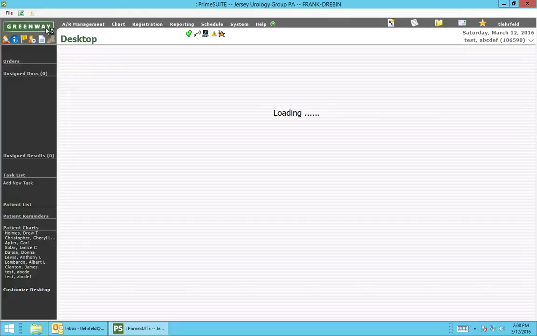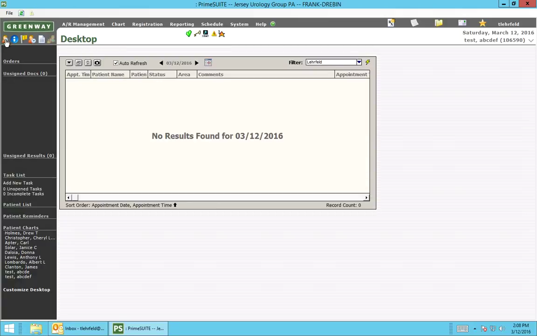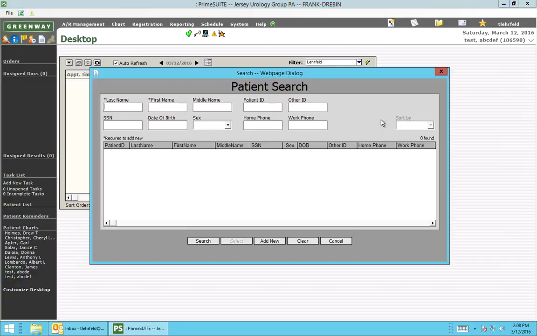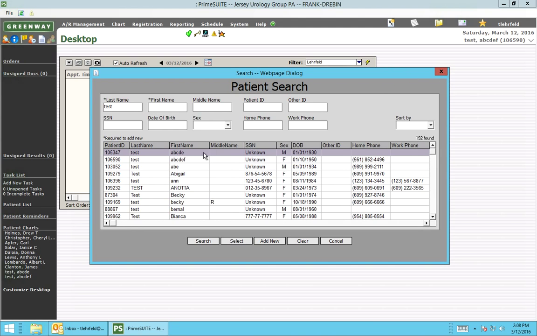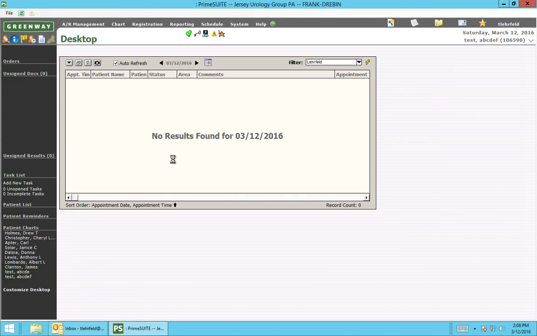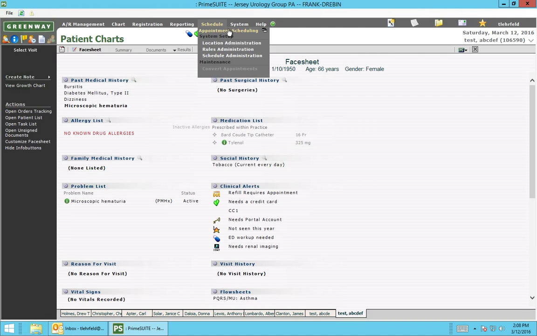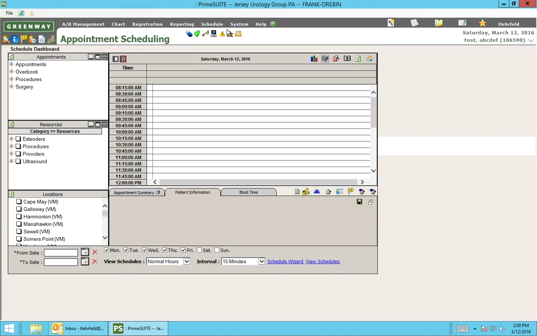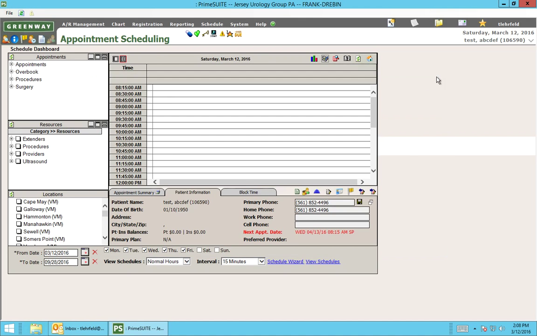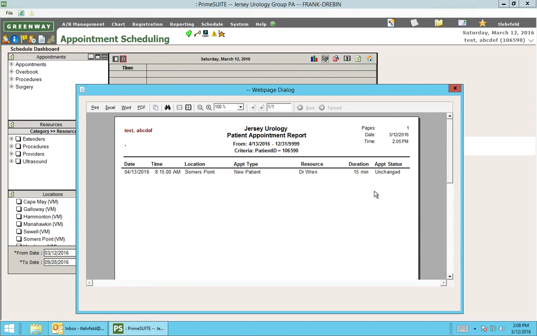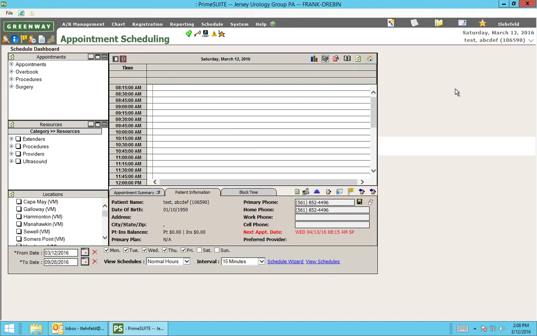So going back to our main screen, we'll start from scratch. We'll pull that patient into our buffer by putting in their information. And it was this patient over here. So let's say, first of all, two scenarios. A patient calls and just wants to know when their appointment is. So you go to the scheduler and you click over here. This little icon will show you this patient's upcoming appointment. And it has April 13th at 8:15 at Summers Point. Okay, very good.